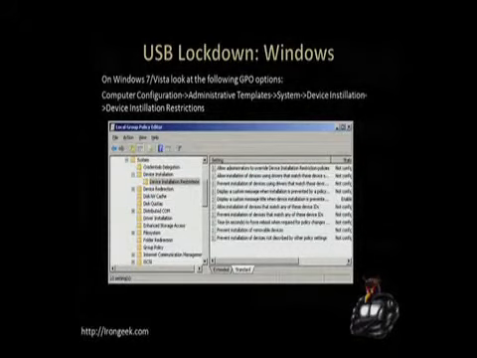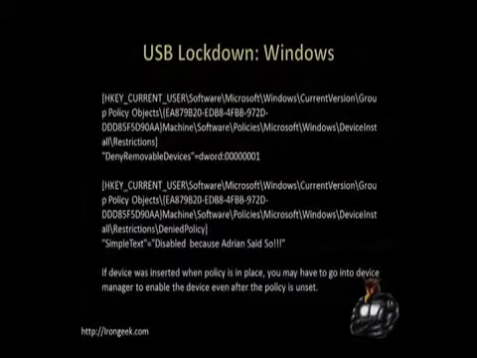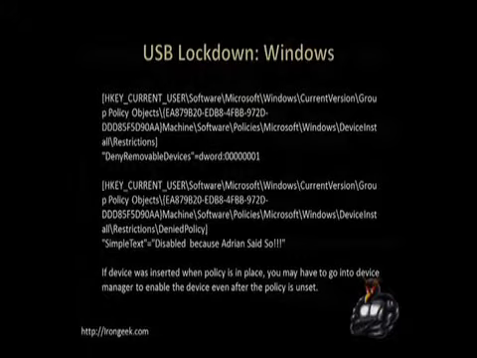But you can go in and actually get restrictive about what can and can't be installed. My personal recommendation is not to allow anything to be installed without admin privileges. Have it pop up a message that says "disabled because Adrian said so," or whatever your equivalent would be, or "restricted because of IU policy." To actually have it installed, it won't install automatically. An admin has to come along, go into Device Manager, right-click on it, and say Install.